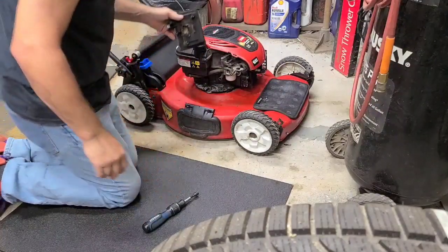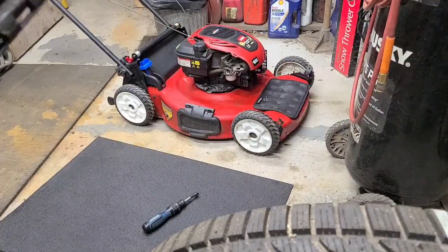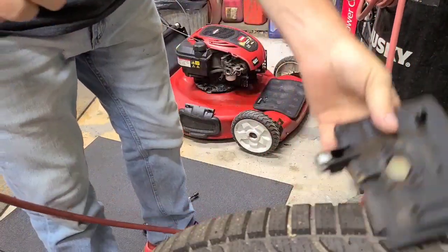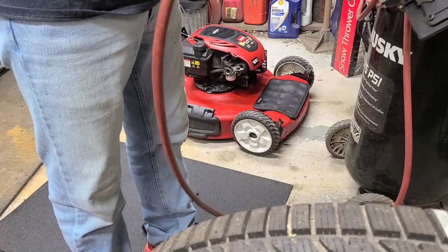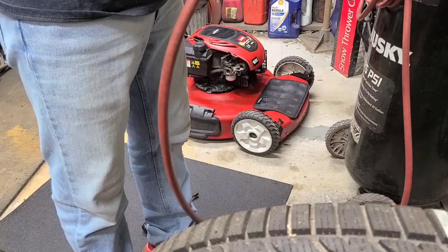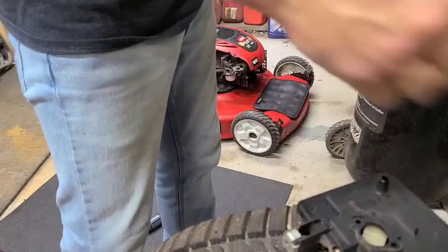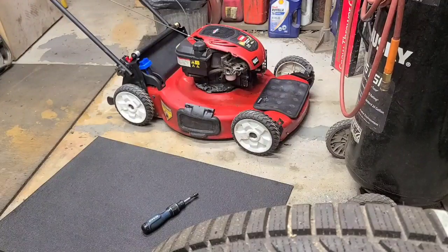There's the cover. Not too bad. Hit that with some air and blow the stuff off the back. Doesn't matter now. Do I like to put them back clean? Yeah. I like to put them back cleaner than when I took them apart. How's that?